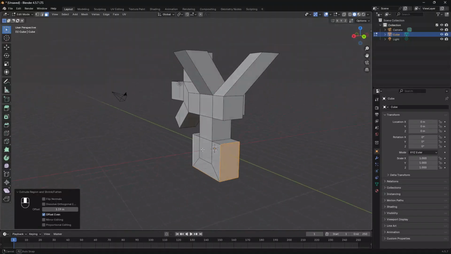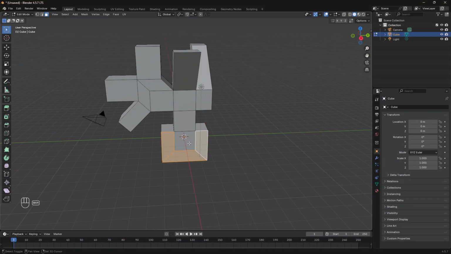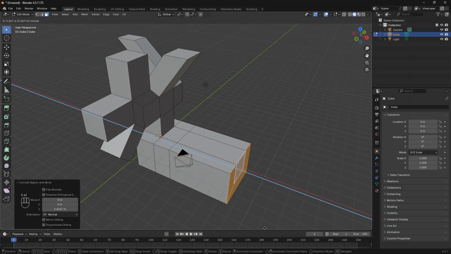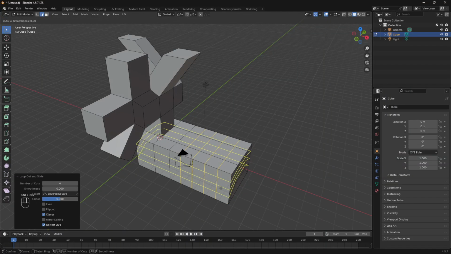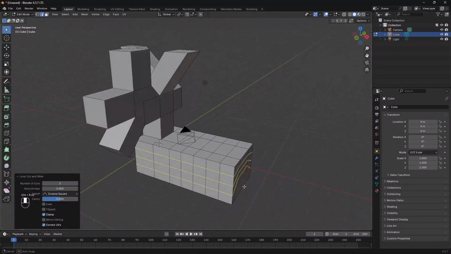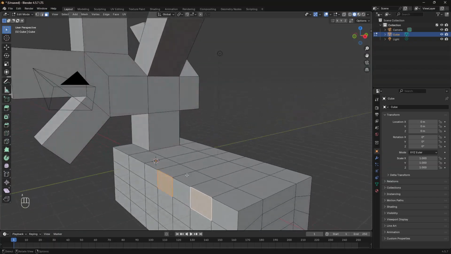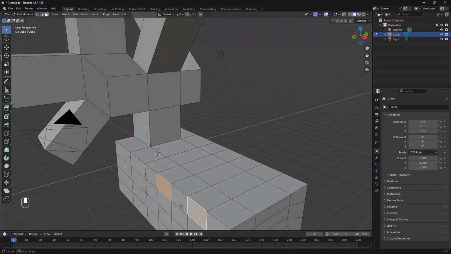Another thing is, I just extrude a couple of these. I like to extrude this one, do a couple of loop cuts to have more topology. And let's say I want to create an indentation here. I want these to extrude in, but I don't want these weird faces.